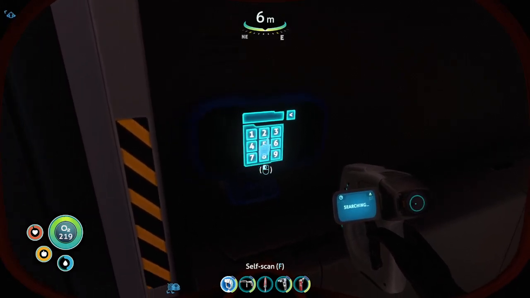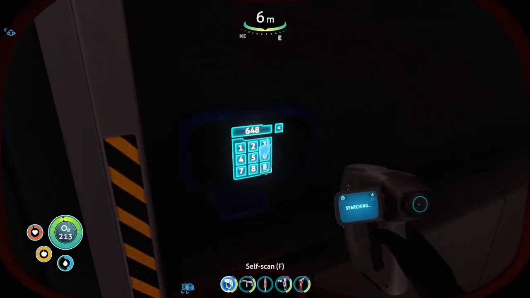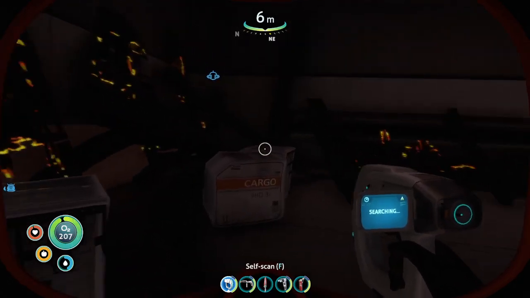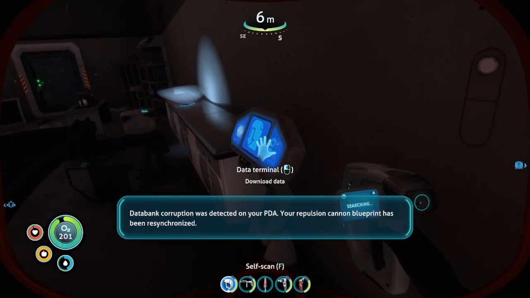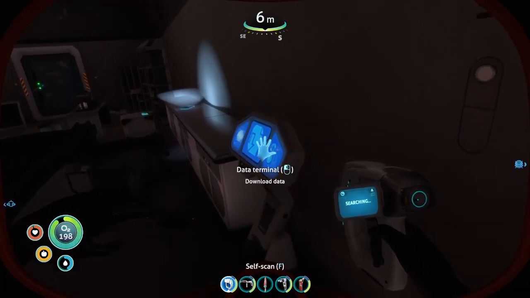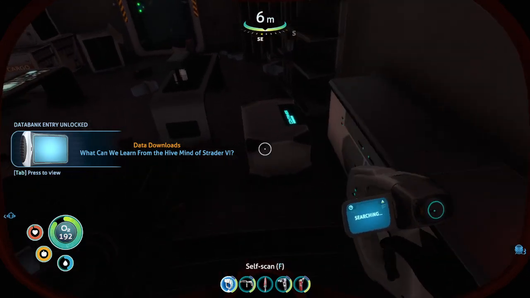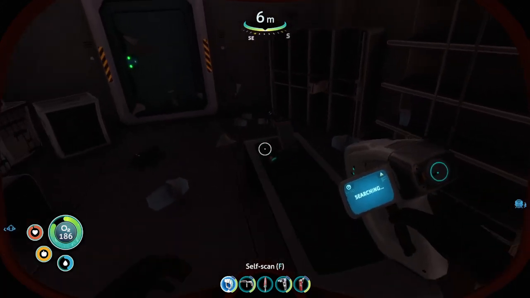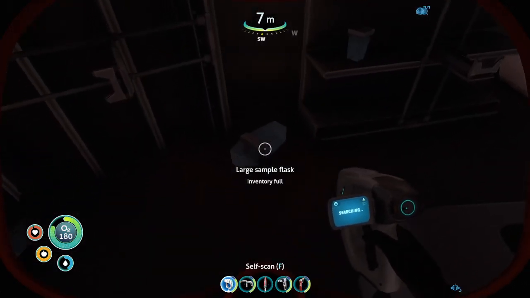Alright, so 6483. Hey, there we go. Sweet. Ooh. Data bank corruption was detected on your PDA. Your technology blueprints have been updated. Hmm. Okay. Integrating new PDA data. A lot of stuff here.